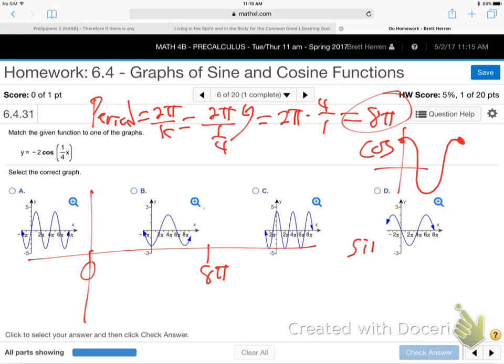Whereas sine, I know this is not sine, but I just want to make them both clear in your mind. Starts at 0, hits 0 again, and comes back to 0. That's one cycle for sine. Those are both one complete cycle. They just start in different points, and end in different points. So that's the only difference. That makes sense for everybody? The only difference between a sine and a cosine graph is where they start and end.